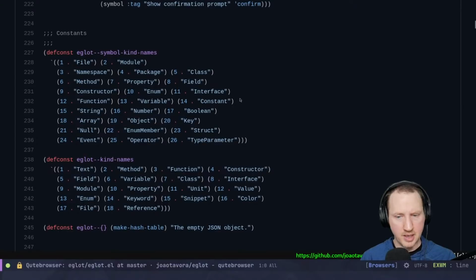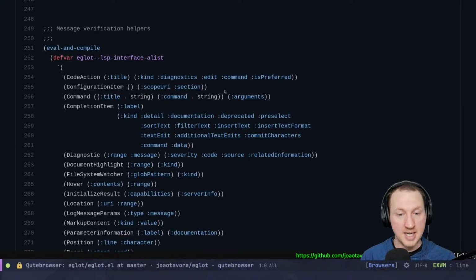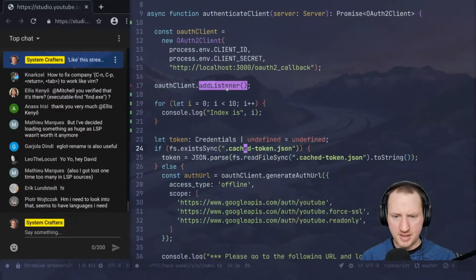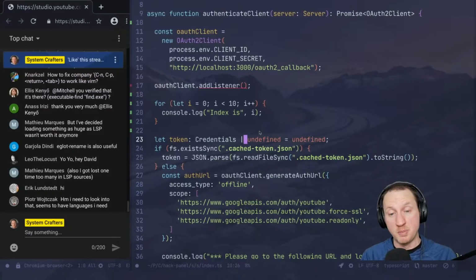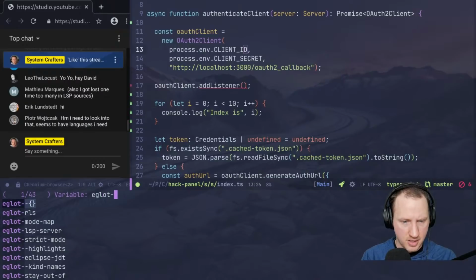It has quite a lot of languages already hooked up in it, so it could be very useful if you want that. And it could be pretty instructive looking at the source code for this, just to see what kind of things they're doing in here. Yeah. But, you know, I haven't used it very much, but the fact that I was able to get it up and running so fast with literally just one line of code and then some already built-in stuff is pretty promising, I think. So eglot-mode-map.